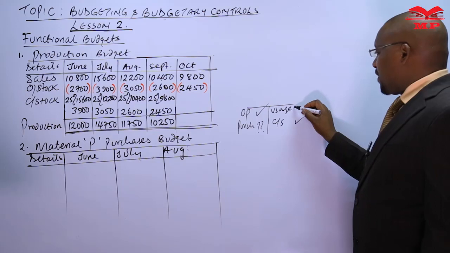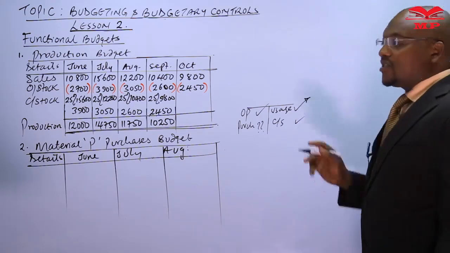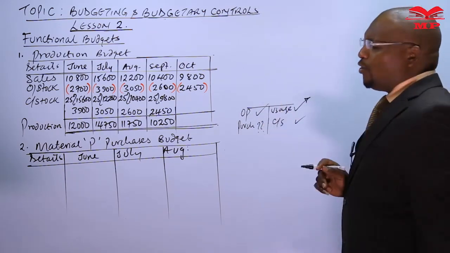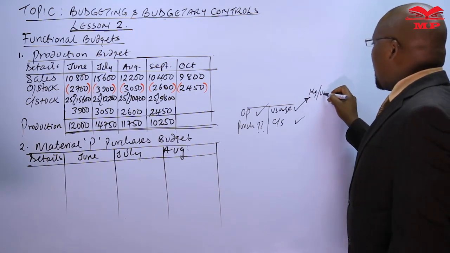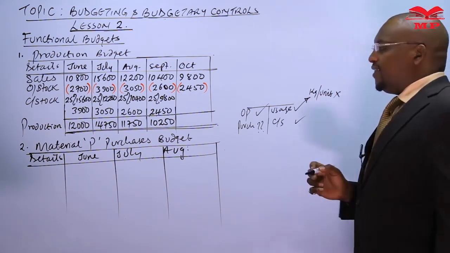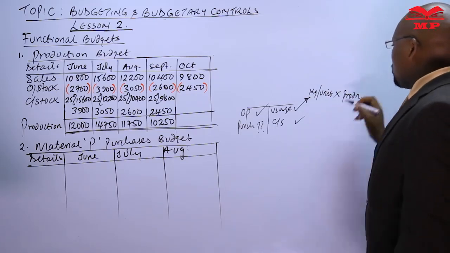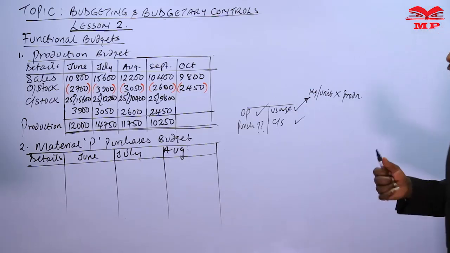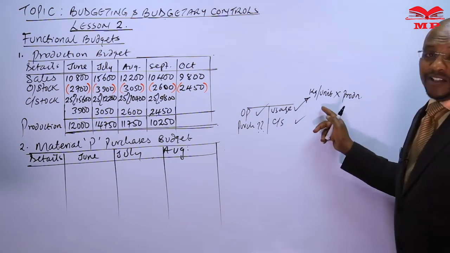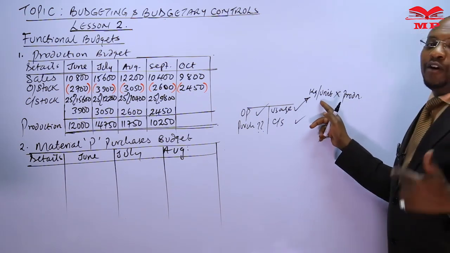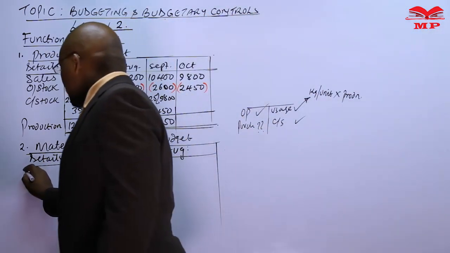The usage is actually taking the number of materials required per unit, let's say kgs per unit, and multiplying by the expected production. That is how you find the usage of materials. We have the production already. That production shall be produced using materials, and we have the materials required for each and every unit. So we need to do some calculation here. Come and have usage here.